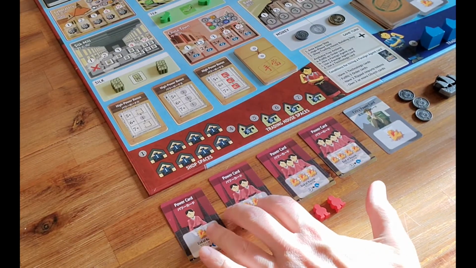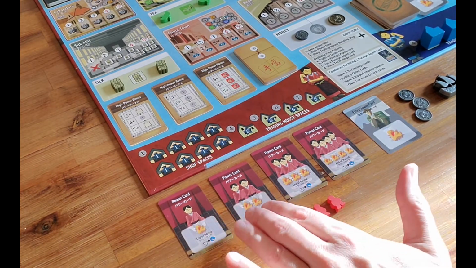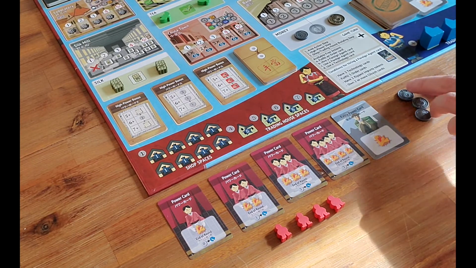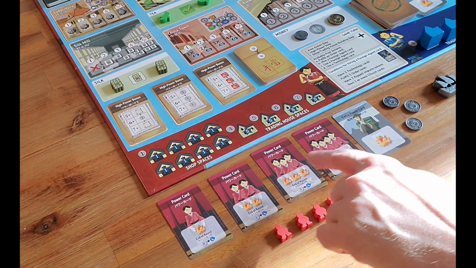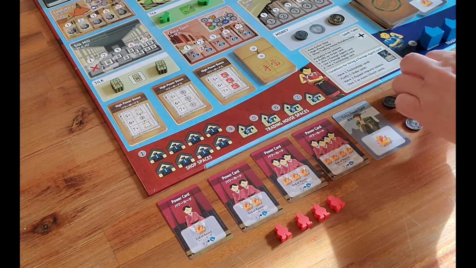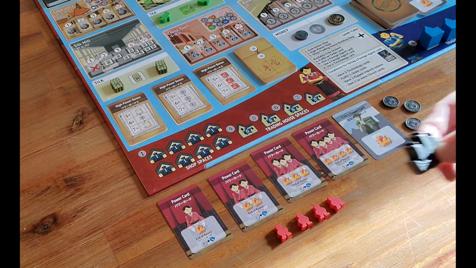Okay, so these are essentially your workers. You're going to start the game with 4 workers, which are cards. And at the start of the game, the first player, for instance, will start with 3 money and 1 of these extra power cards, which they can use to supplement the power of their workers, which are these cards. This over here is just a Kickstarter first player marker. It's kind of a nifty little metal ship.